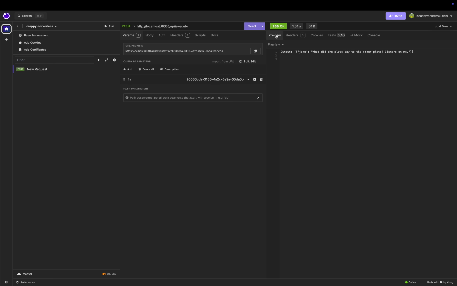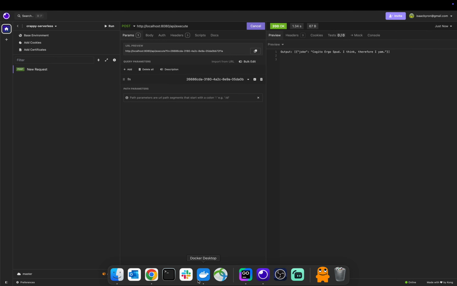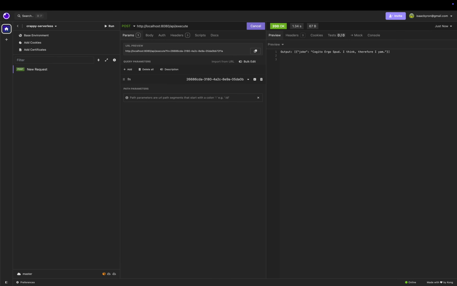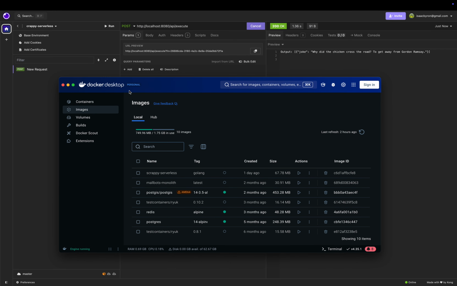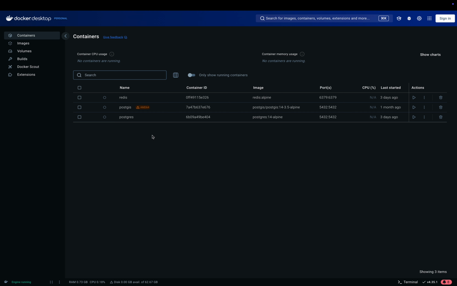I want to show you how this happens. Let me run it on repeat at intervals of 3 seconds, and then on my Docker Desktop, I will show you this. If you check the containers here, whenever it's invoked, you see a container appearing and disappearing.